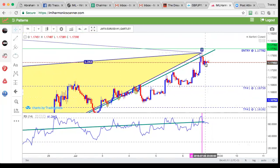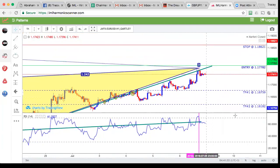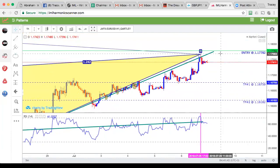So if it didn't go up there and then it dropped down to take profit 1, then you would have missed the whole trade, right? So what we're looking for is a more perfect entry into the trade. This gives you an idea, right? So now this lets you know that if price starts to go above that, we've got a stop loss up here, but we want to identify the most ideal time to actually get into this particular trade. Okay, that's what we're looking to do.